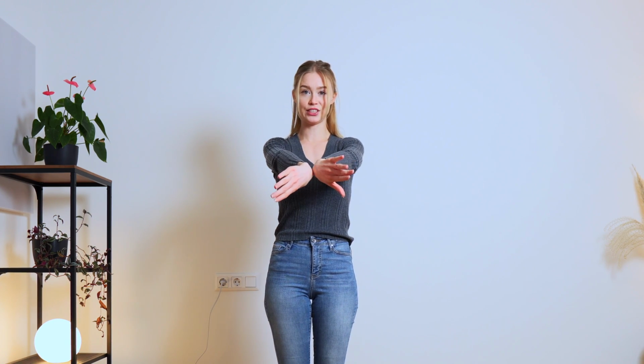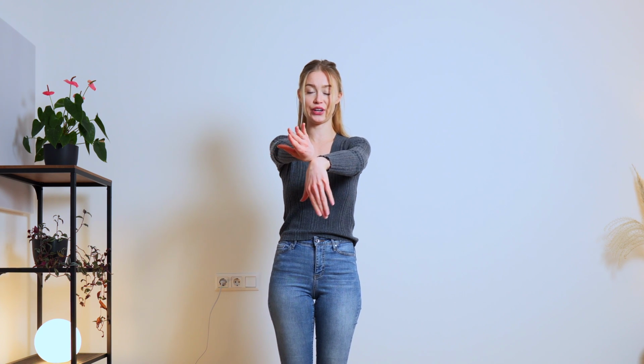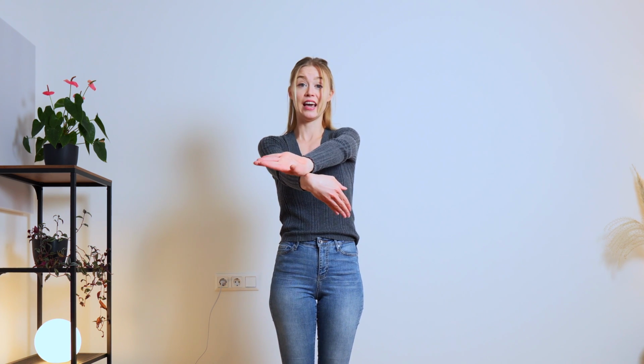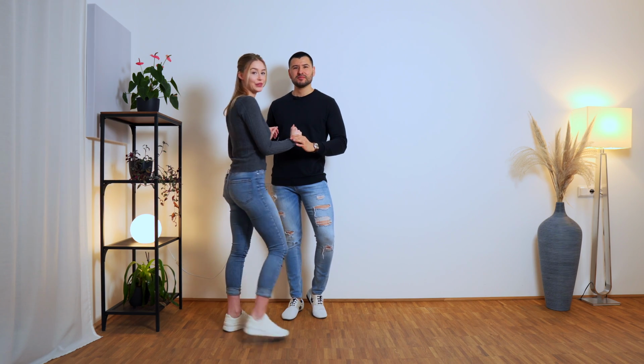You bring your hands together like this, and then you start turning into one direction. You open one hand to the front, and then you keep turning. You close the other hand and keep turning, close the next hand, and now you're again in the first position. If you're having problems with this movement, make sure to check out our other video where I explain this movement step by step slowly. Let's do it from this point of view.